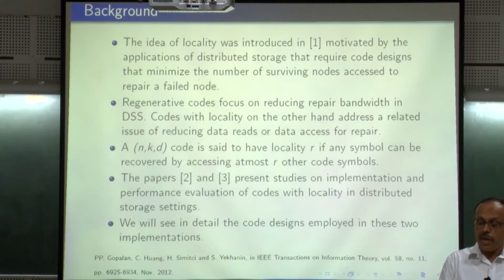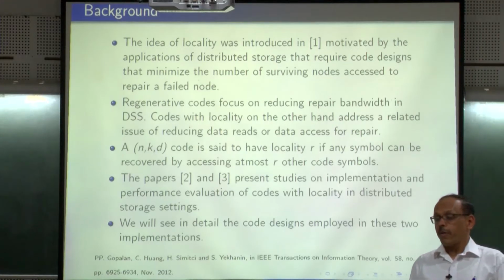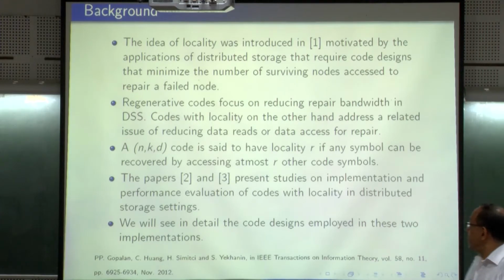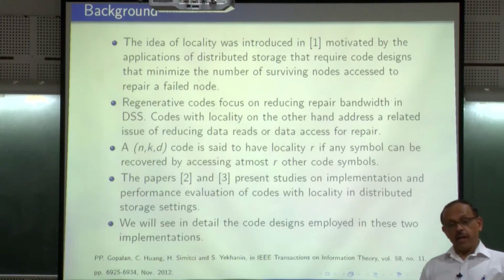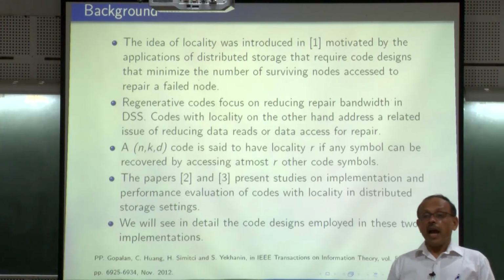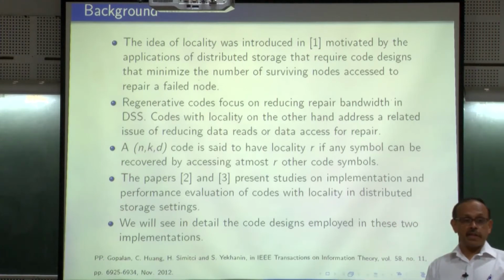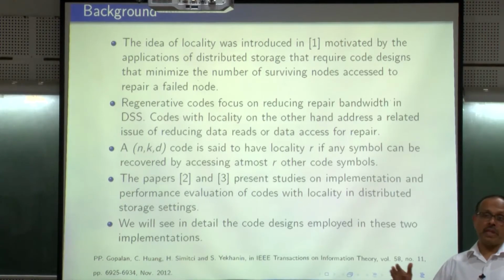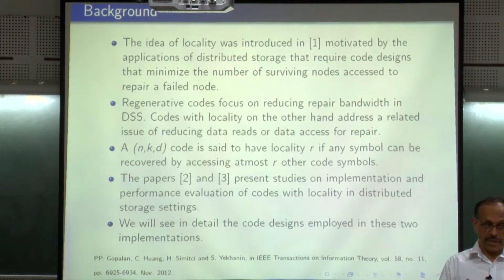So these two ideas that came up in the beginning of the course, I said, are the regenerating codes and codes with locality. These two actually approach the same problem from a slightly different viewpoint. In regenerating codes, the focus is actually repair bandwidth. Since you need k different nodes, you need to minimize the bandwidth, and we looked at the bandwidth and storage trade-off, and that led to a lot of big theory, and whole lots of activities are happening.